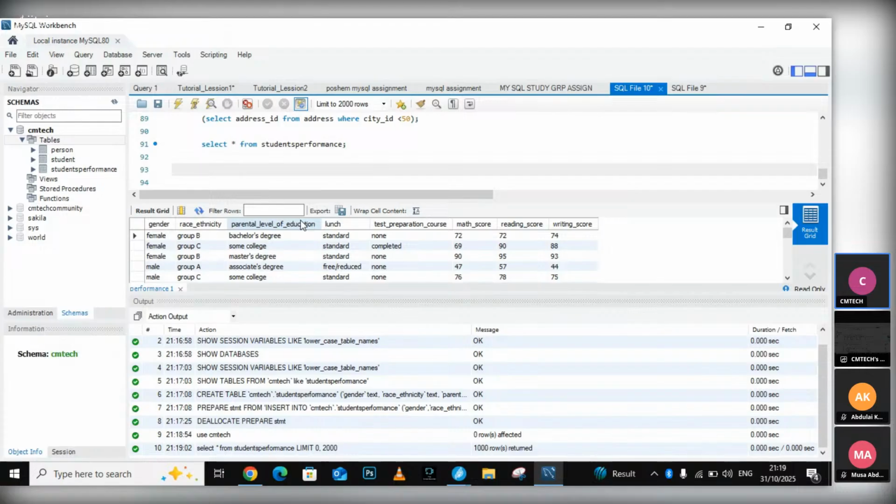Before the students get their actual record, we have to perform the analysis by calculating them together.